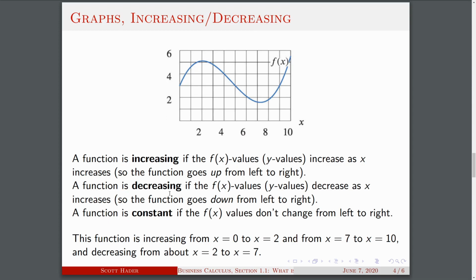And this function, we kind of already talked about this, increases for this bit, decreases for this bit, and then increases for this bit. So this is how we say it. We say it's increasing on this interval of x values, and also increasing on these x values, and then decreasing on these x values.